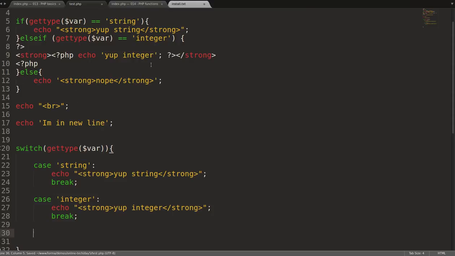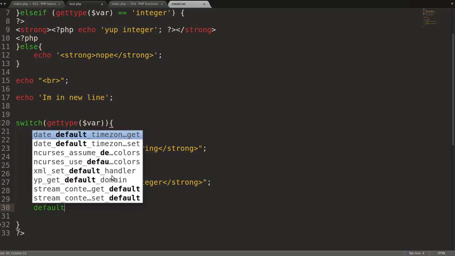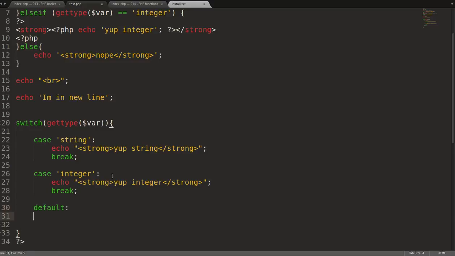Then for any other data type we just use this. So when using switch you have to use default. So this code here will get executed whenever the conditions in here doesn't match what is the result of this code.